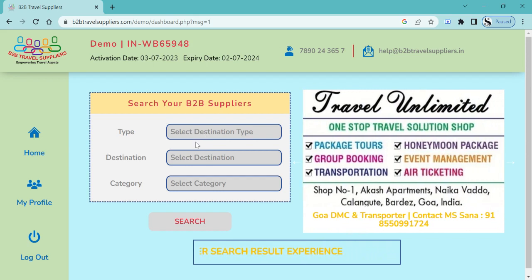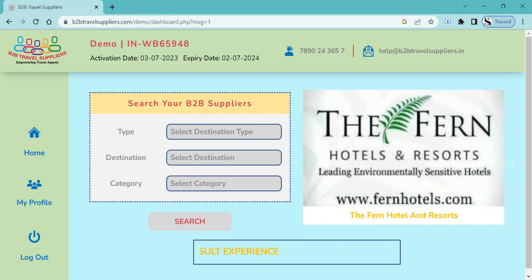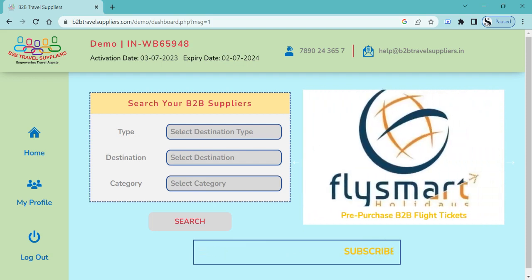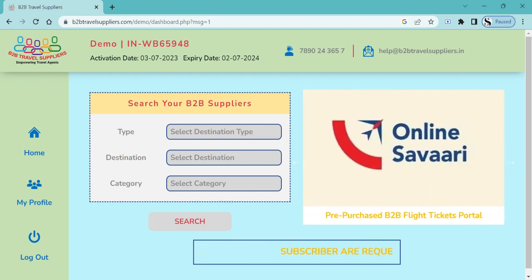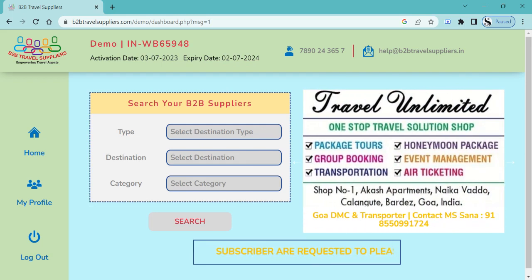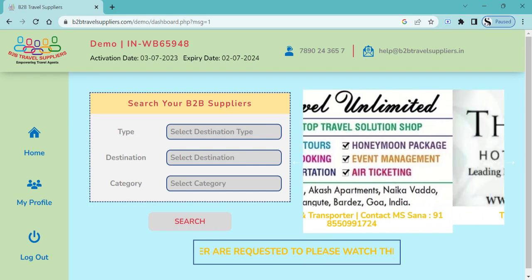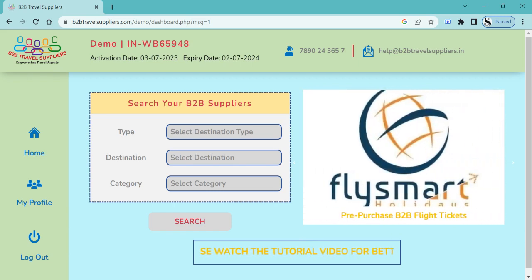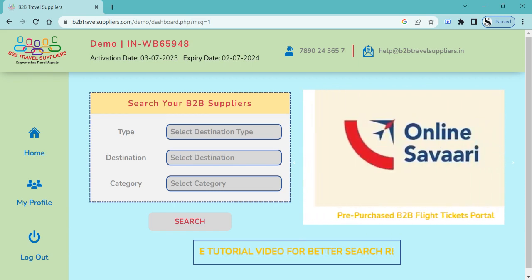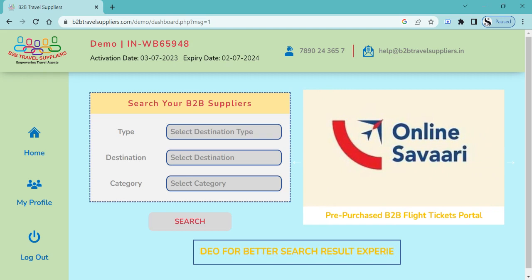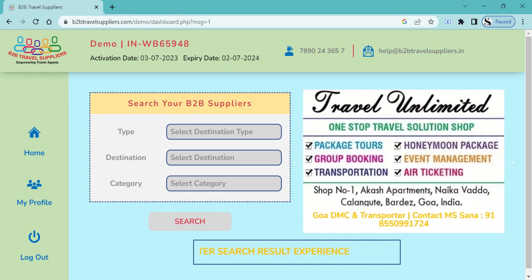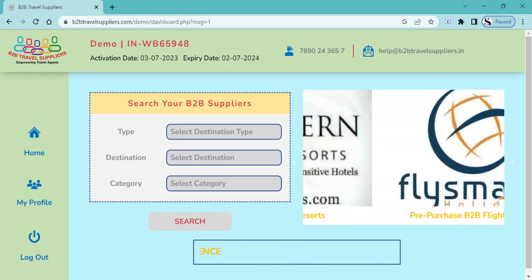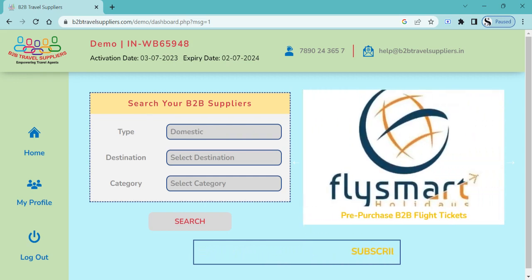You will get 5 kinds of types in the search box: ancillaries, domestic, general, international and special. Now you have to think which kind of suppliers you are looking for, whether it's domestic, international, general, special, or ancillaries. So we clicked on domestic to take you through.